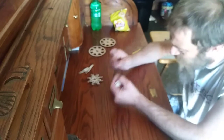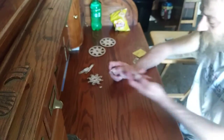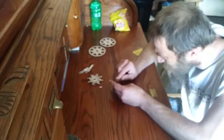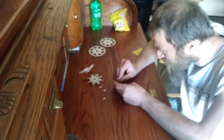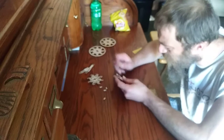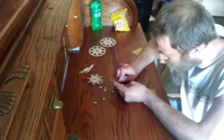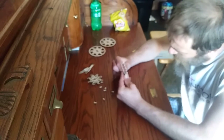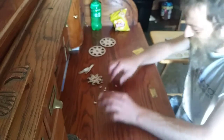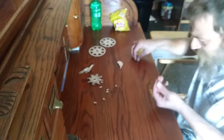Oh, be careful with it. One, two, three, four, five, six, seven, eight. Alright, those ones came out really easy, but they didn't come out clean. So I've got to do a little touch up on them real fast.